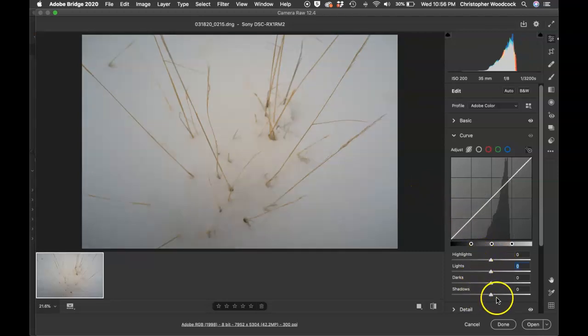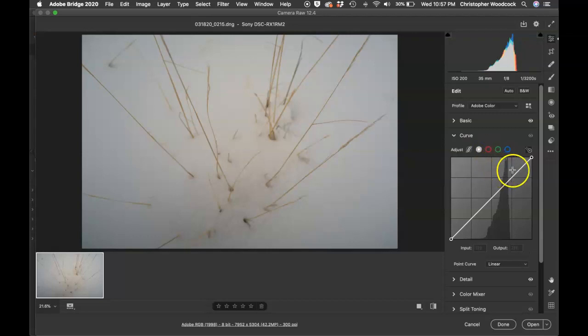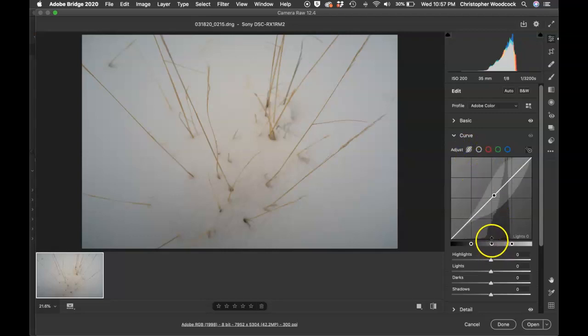Once again, you're going to notice that all those settings are right down here. The way this is broken up into highlights, lights, darks, and shadows is based upon the quadrants that you're looking at over here. Don't look at that little targeted adjustment. I'm going to switch back to this particular one, where you've got these 16 quadrants that you're working in. Your image information is this steep mountain right here, which mimics the histogram up on top. Going back into the targeted adjustment tool, you can also move these little areas left and right. I'm not going to do that right now.